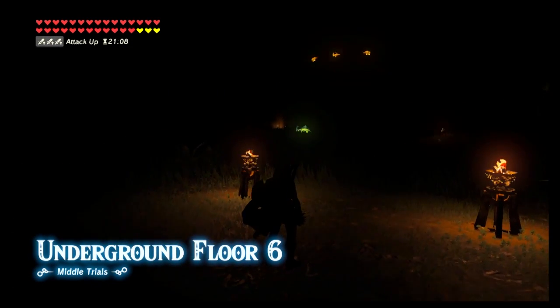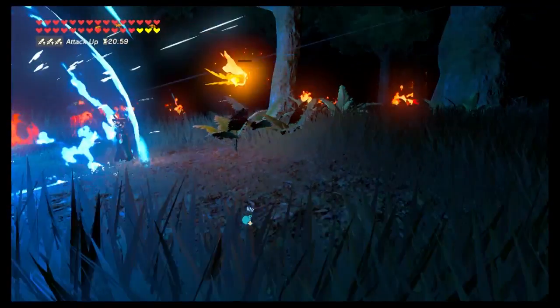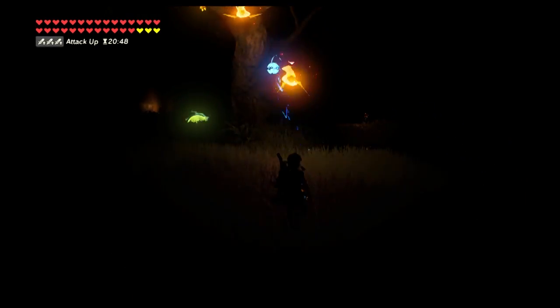Floor 6 is just a bunch of fire Keese and a couple of electric Chuchus. All you have to do is use your bombs, blow them up, and it's pretty simple. Just try not to take a bunch of damage.